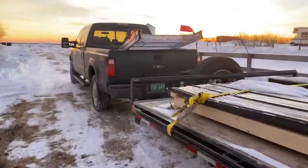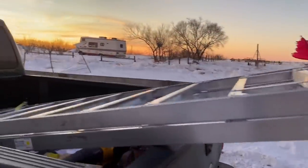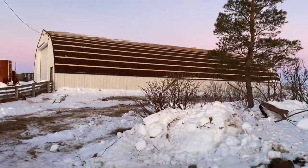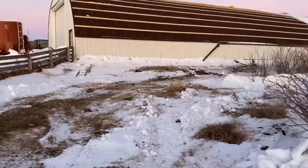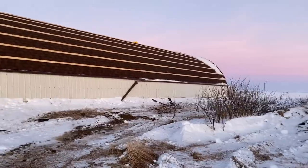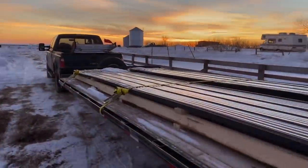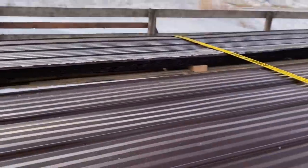But I ran into Saskatoon yesterday and picked up a couple of these 10-foot sawhorses and a big plank, so that'll help for future jobs. I just brought one out here just to kind of try it. The thing with those that's better than ladders and step ladders is they have a really wide base, so they can be on pretty uneven ground and you don't have to worry about it. But I'm just waiting for Garrett to show up. I'll get all this unstrapped here and we can pretty much get right to throwing these on.